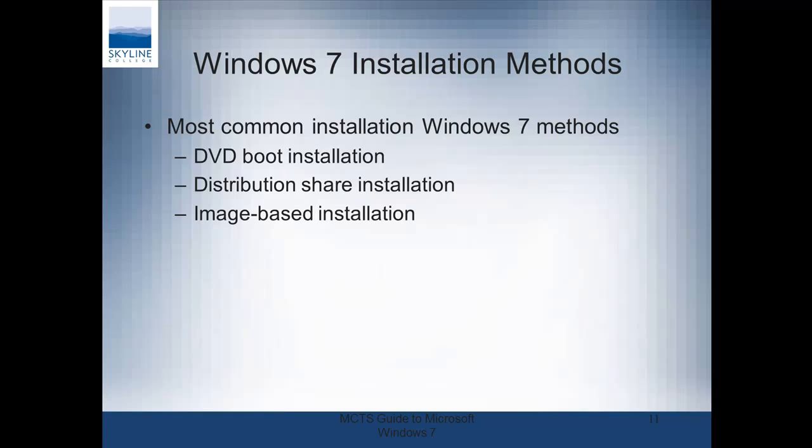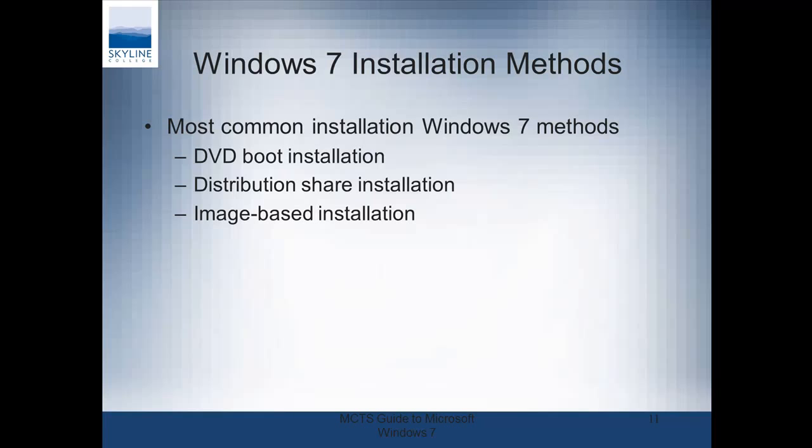So, and it'll even name itself. It'll give it a password. It'll do a whole bunch of stuff. It may not name it the way you want it, but it will do those things. Distribution share installation means that we've shared something across the network, and we're going to have something to boot to in order to find that.